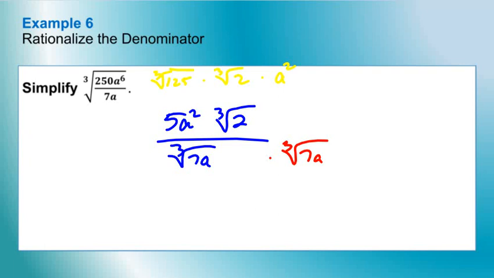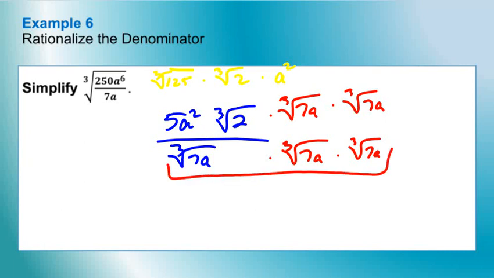But when I'm doing the cube root of 7a, I'm not just writing it as the cube root of 7a times the cube root of 7a. I'm going to have to multiply that by that 7a times, for a total of 3 down here. That means this will be the cube root of 7a times the cube root of 7a up here. So when I do that, I have 3 groups here, which will give me 7a. And on top, I would have to multiply those by each other.